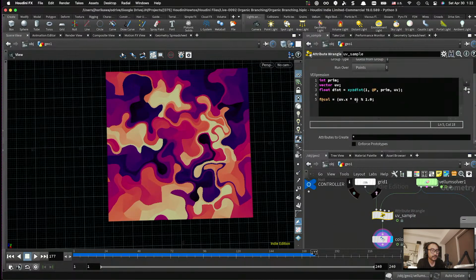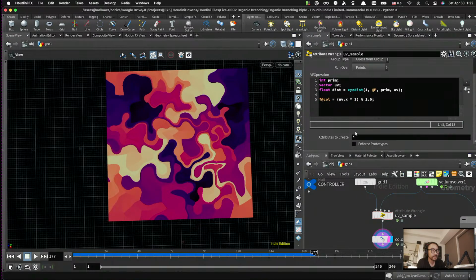Like these. If I set this to 3, let's make this parameterized.